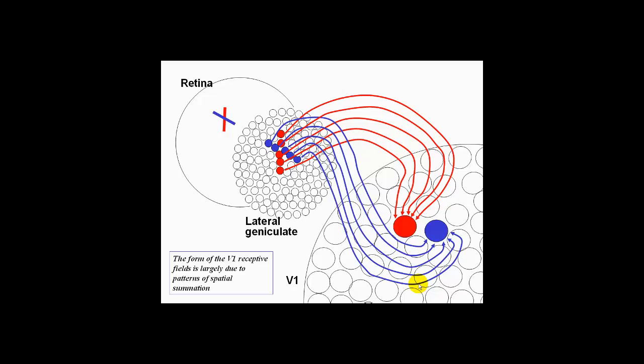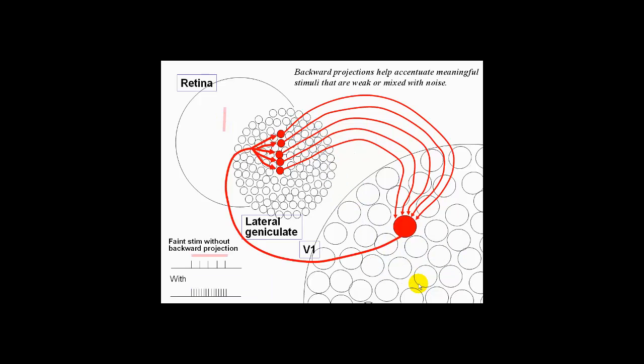Okay, and then the other picture. But it's a little bit more complicated than this. We talked about these backward projecting pathways, and this is one of the places where a little something is known about what they do. Although I'm told by my colleagues who really do know something about the visual system, which I don't, that this experiment is a little suspect, but I believe it anyway. Okay, so there's a backward pathway. It turns out this V1 cell, or a cell that's connected to it, it's not necessarily the very same one, projects back to the lateral geniculate. That's that backward projecting pathway we talked about.